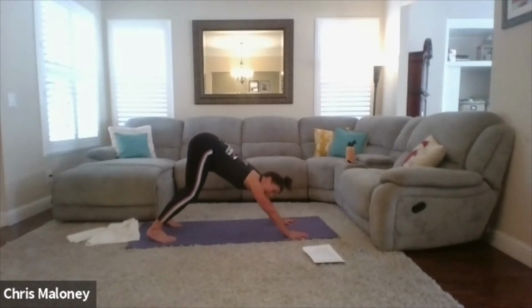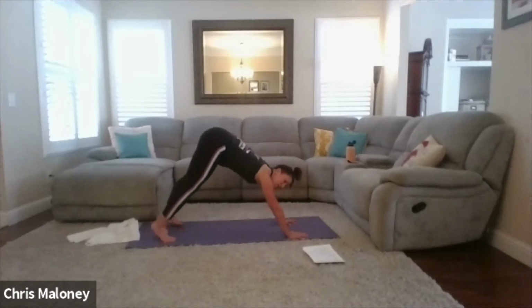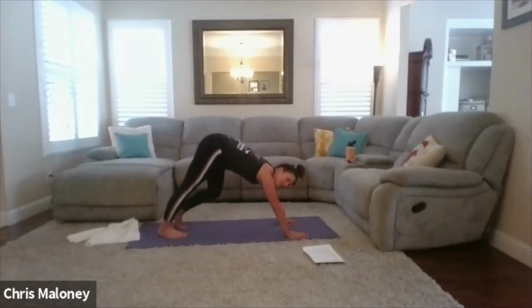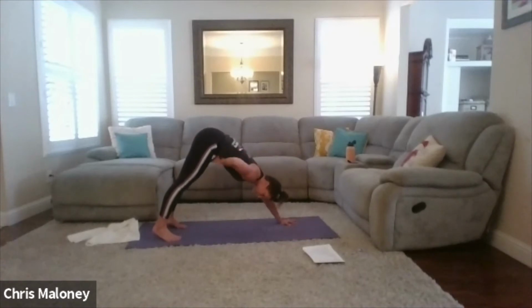All right, as you start to feel a little more stable, go ahead and start to straighten your legs. From here, feel free to walk the dog out by bending and straightening each leg. Pressing your heels down to the ground. Again, pushing your chest towards the tops of the thighs.